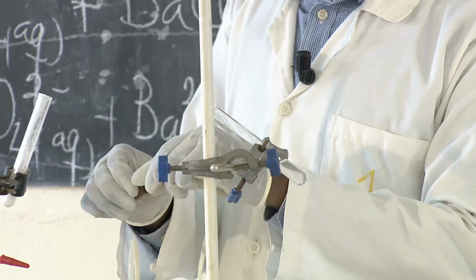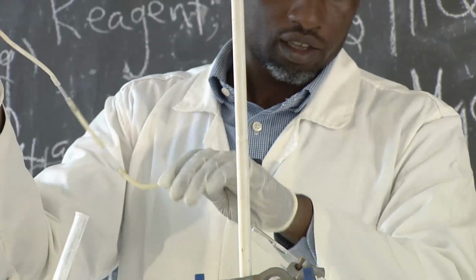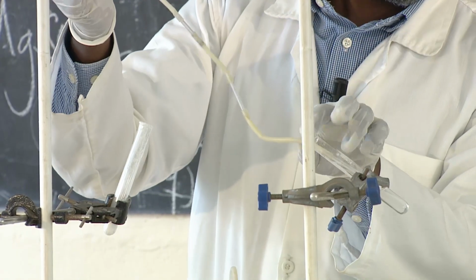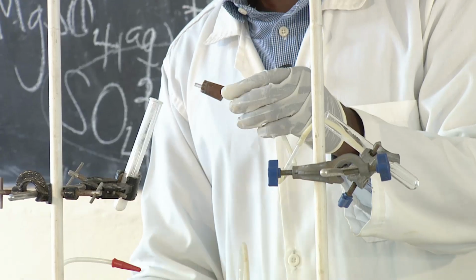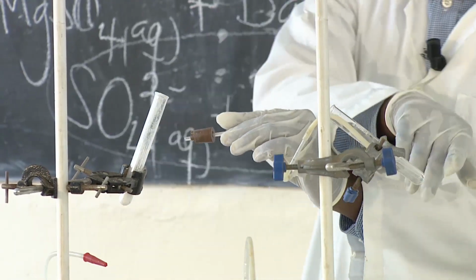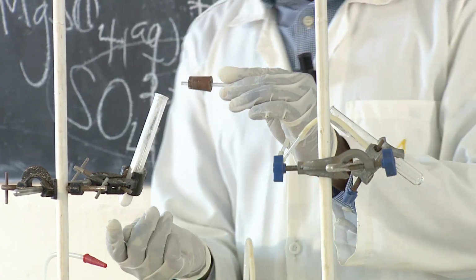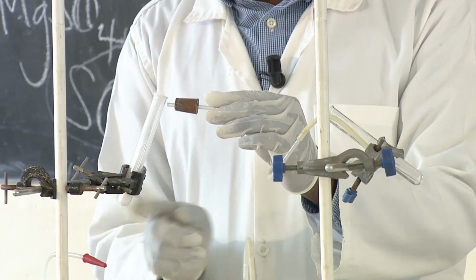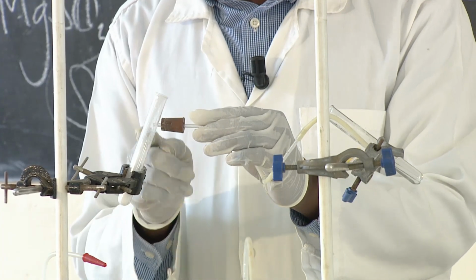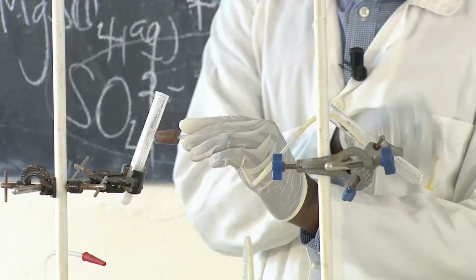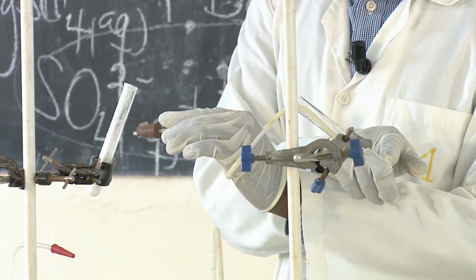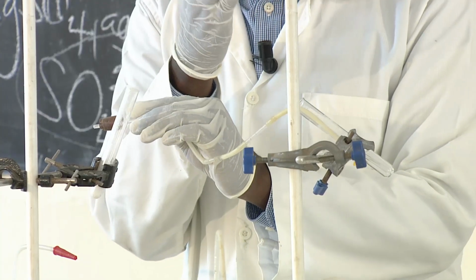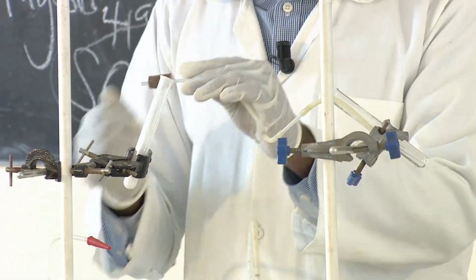Remember, as we said, this is one of the improvisations that we have made that gives us what we want. So here I have lime water, and here I have calcium carbonate. I have to pass this gas from this, going into this solution, lime water. So I ask you to pay attention, please, and observe what is going to happen.